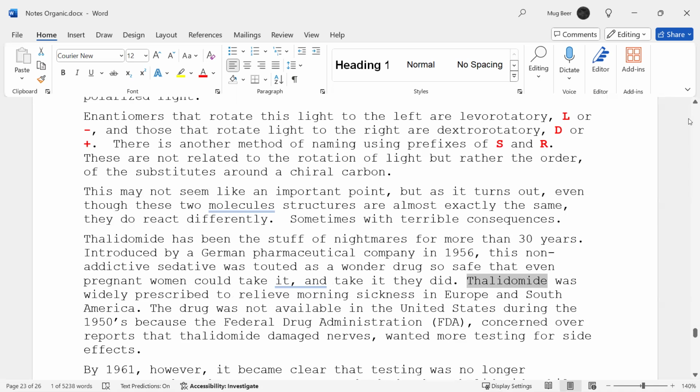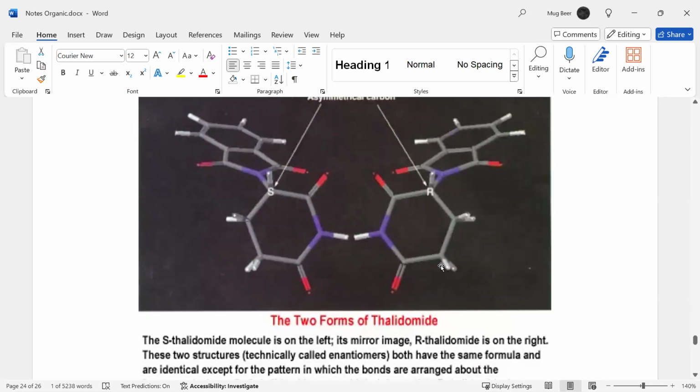Europe approved thalidomide. The FDA hadn't gone through its process of drug approval. And we never made it through that process because we had this weird situation in Europe where these babies were being born armless, legless, missing their arm from the elbow down, missing the nose, ears gone, but mostly it was about limbs. And they tracked it back to thalidomide. So what it turned out was one of the versions of the thalidomide did exactly what it was supposed to do. The other version of the thalidomide caused massive birth defects.